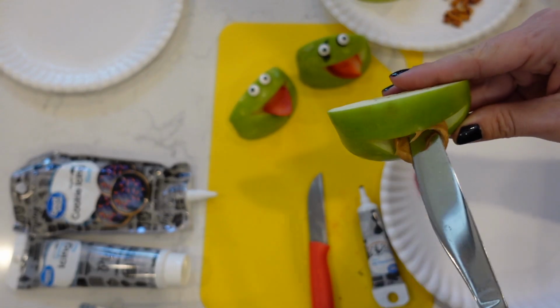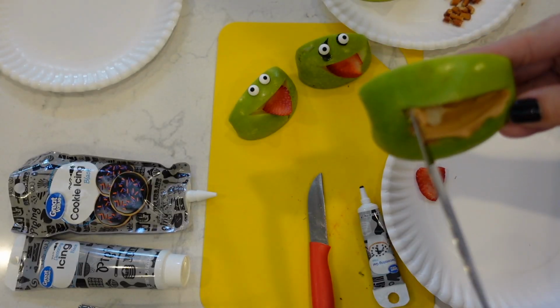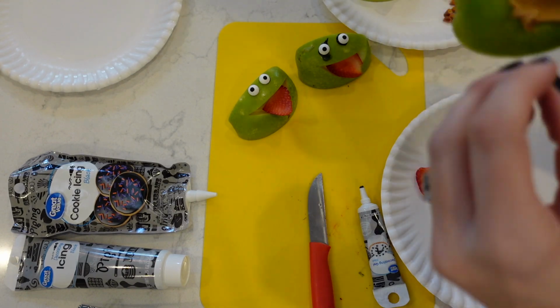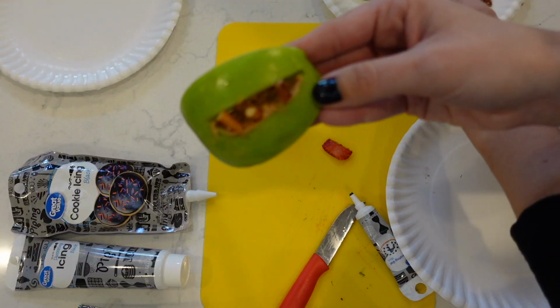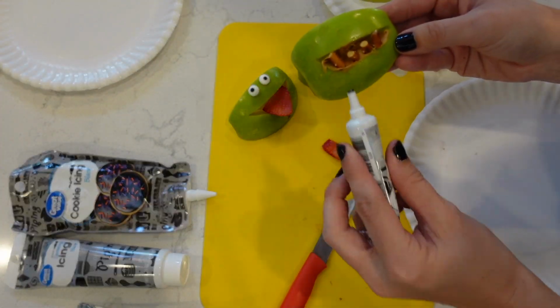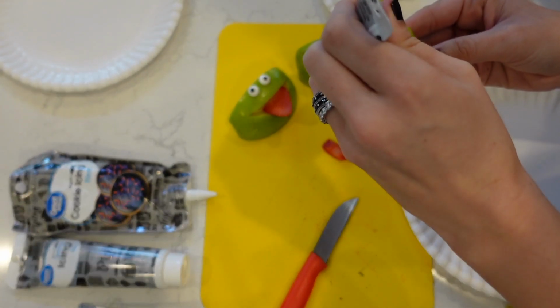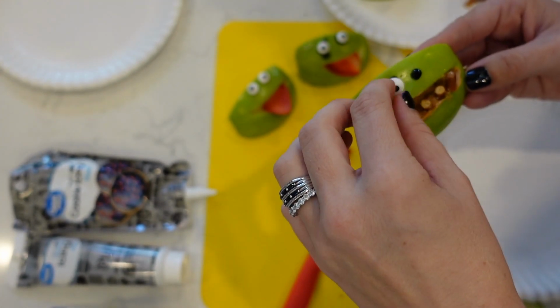And then if you wanted to use the peanut butter, just put it in the mouth and then take the broken pieces of pretzel to make it look like he has teeth. Johnny thought this was so funny, which I thought it ended up turning out cute too. If you didn't want to use peanut butter, I guess you could use like Cheese Whiz or a slice of cheese to stick the pretzels in for teeth. And then this is how this little guy turned out.